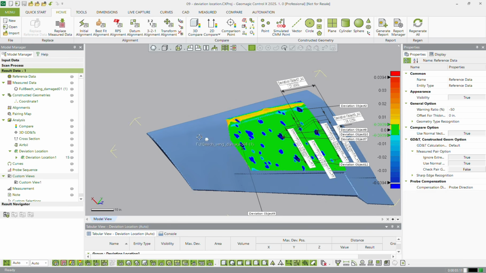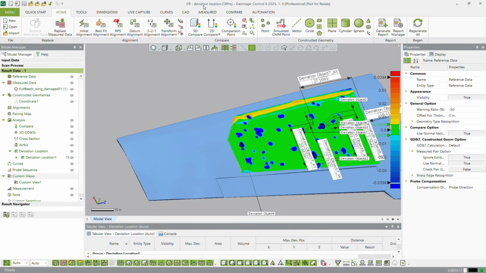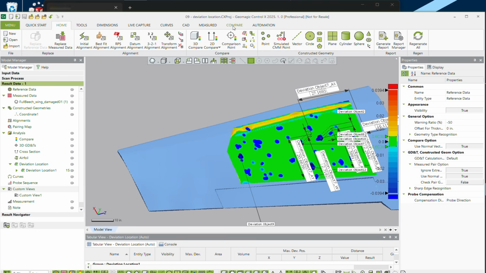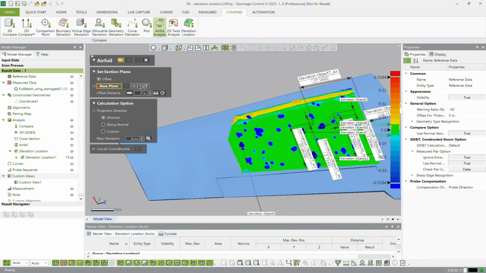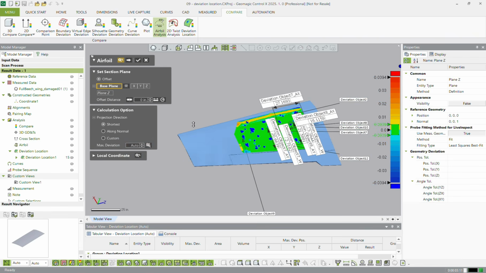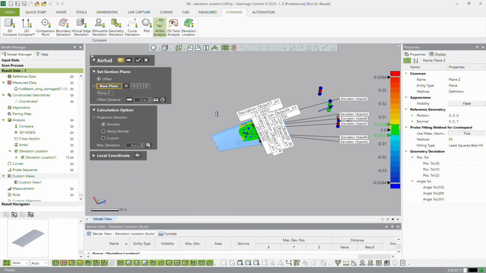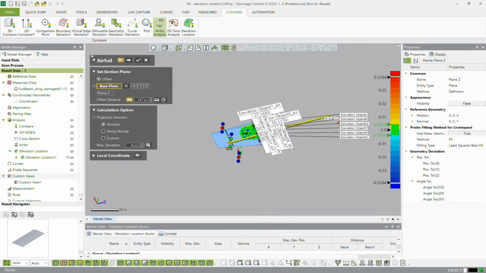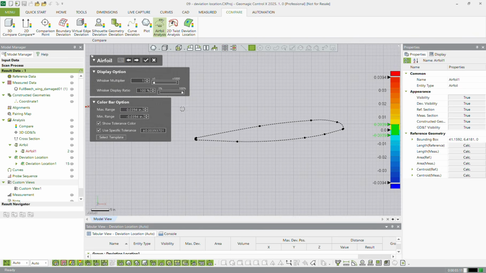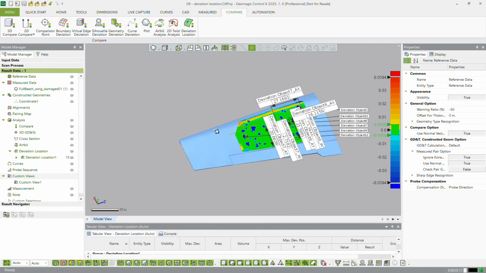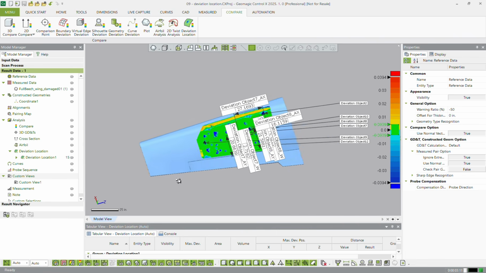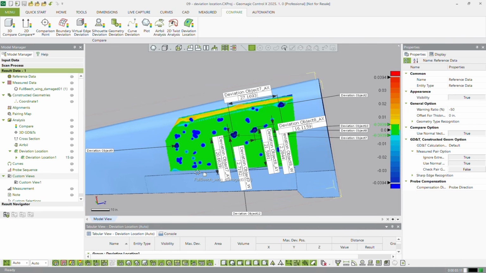However, we can see that this is also an airfoil profile. So since I'm already here, I can actually come to the Compare tab, go to airfoil analysis, and specify a base plane. If I zoom out, there we go. Move this along. And you can see there we've got our airfoil profile as well that we could report on. For this specific tool, for the airfoil tool, we would need some reference data though. So you would need to import your CAD model as well.